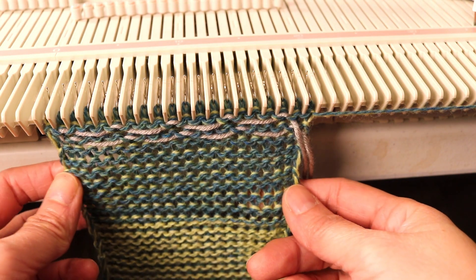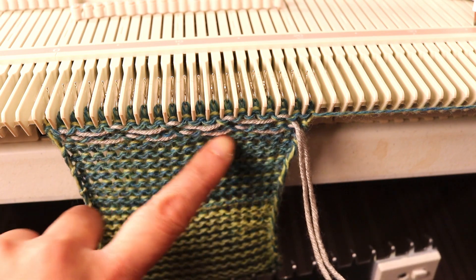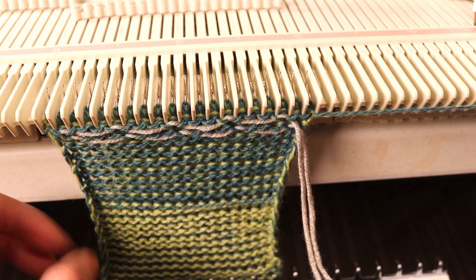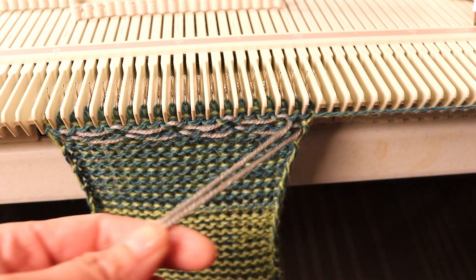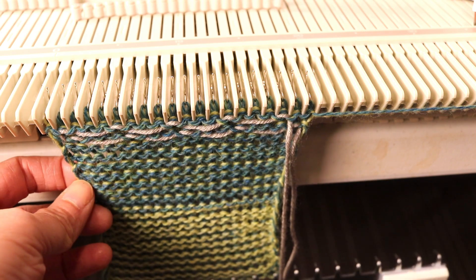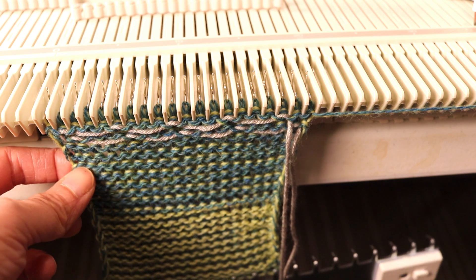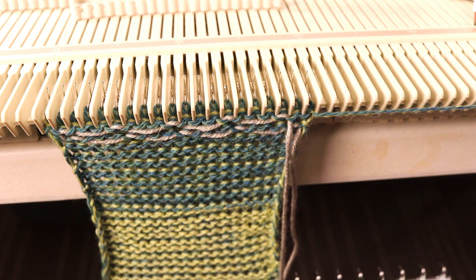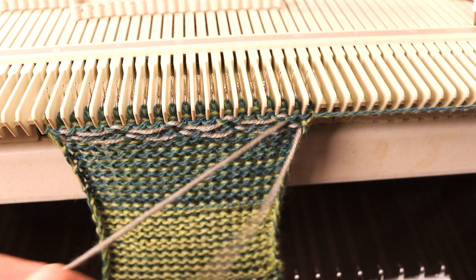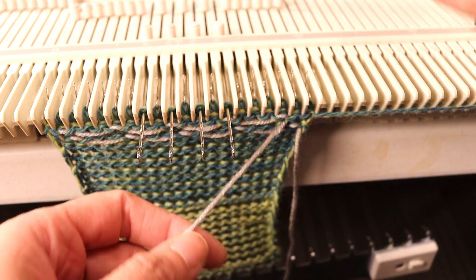That's what it looks like — you create another color or pattern on the back side of the knitting that doesn't really show on the front side. That's another way to play with color. Now you can have three colors on the knitting, and this weaving yarn doesn't have to be the same weight as the plating yarn — it can be thicker or any decorative yarn, maybe fluffy yarn, and it will work fine too.